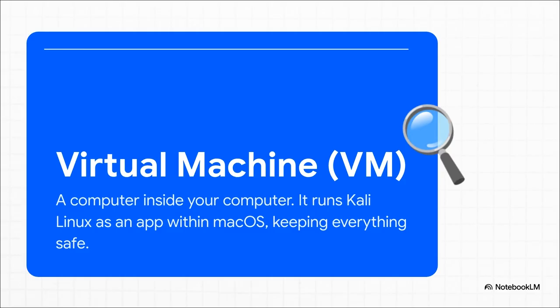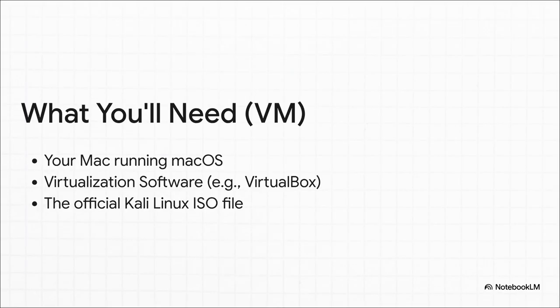Seriously, you double-click an icon, an application window opens, but inside that window is a complete, fully functional Kali Linux system. It's totally sandboxed, which means anything you do in Kali stays in Kali. It can't touch your main macOS system, keeping all your important files completely safe. And the best part? Getting started is unbelievably simple.